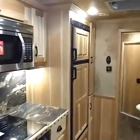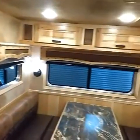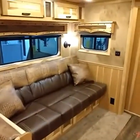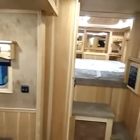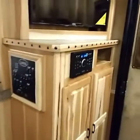Good morning, everyone. This is Andrew here with Lakota Trailers. I'm in one of our beautiful 17-foot Bighorn Editions. If you have not had a chance to see this unit yet, I would highly recommend finding one of our Lakota dealers, whoever is closest to you, and go take a peek. They have a tremendous amount of space inside, whether you're going to be using it for a show or out camping. If you have a lot of friends or family, it's just a great place to spend time together.